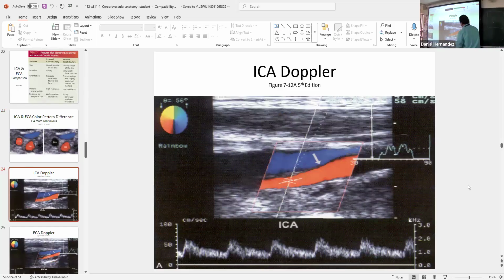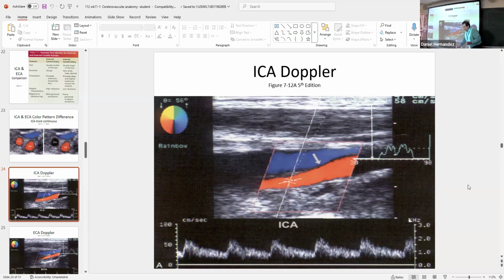Here is our ICA Doppler waveform. So it's a nice, pretty ICA waveform. Here we have the common carotid artery going into the bulb and then bifurcating into that ICA. The ICA Doppler waveform has a nice fast upstroke, and then a gradual diastolic runoff. It's very low resistance. Our baseline's all the way down here, and everything is well above that baseline. If you measure that end diastolic velocity, you're significantly above that baseline, representing a good amount of diastolic flow.